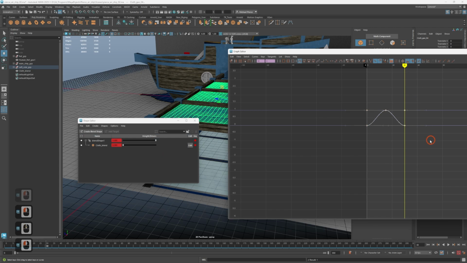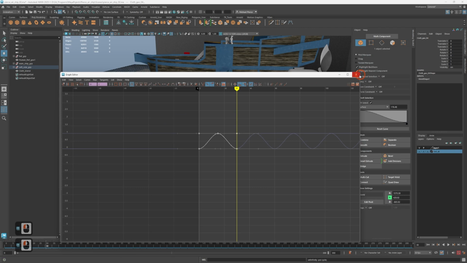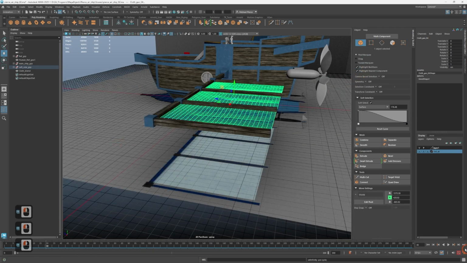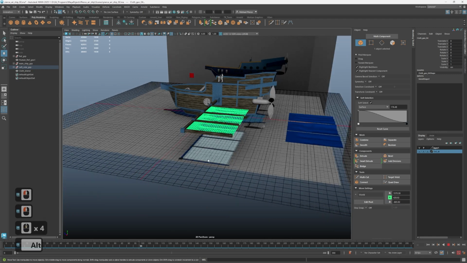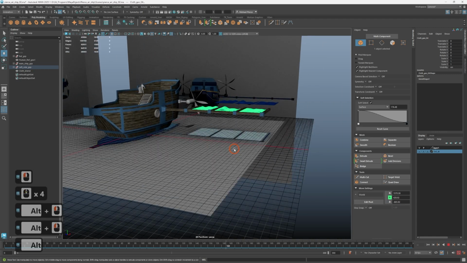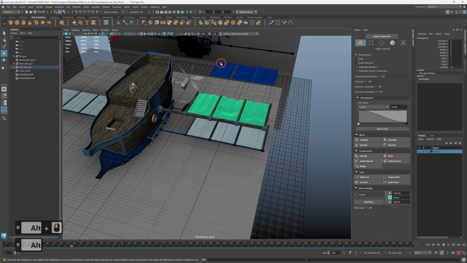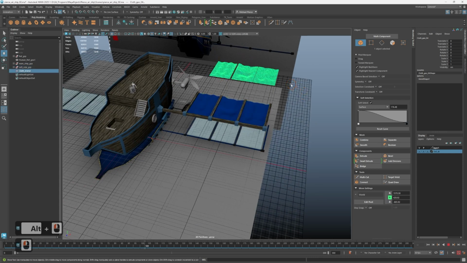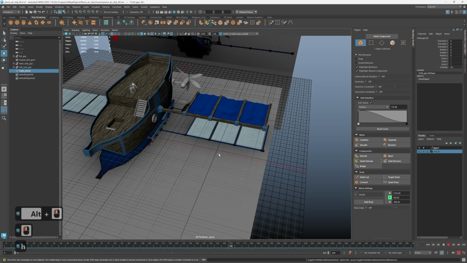Select everything and do the post infinity. That way, if I now hit play, we have a little bit of a funny animation, but these guys here, I can now officially just hit H to hide. And then I'm going to hit stop animation.